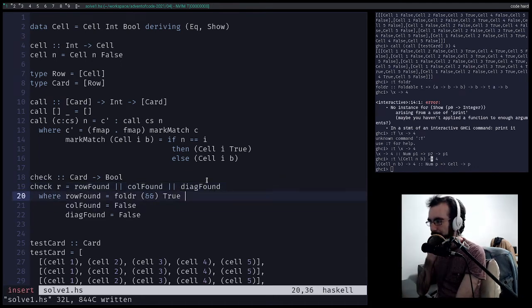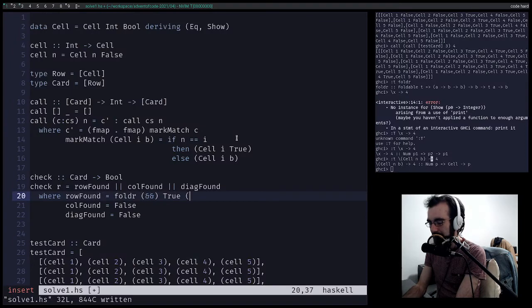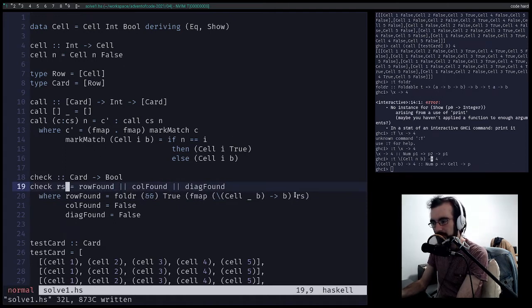And fold R true, and then we take this is what we were saying. Let's say fmap lambda cell b goes to b, and then we map that over the rows. So a row.